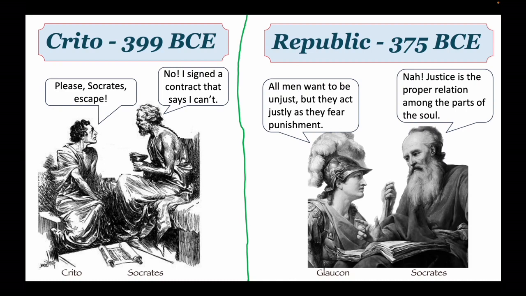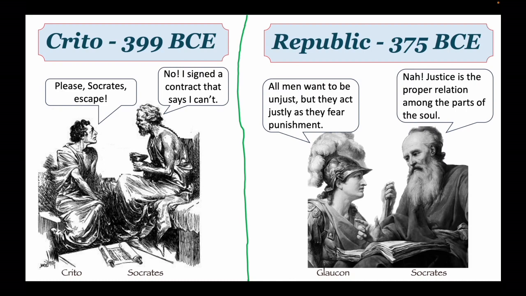Now, interestingly, in another dialogue, possibly the most famous one, the Republic, Socrates presents a different view. Here we learn about a man named Glaucon, who, by the way, is Plato's brother. Glaucon, among other interlocutors, is having a discussion with Socrates about the nature of justice and the origin of justice. And here in the Republic, it is Glaucon, not Socrates, who is offering a social contract.